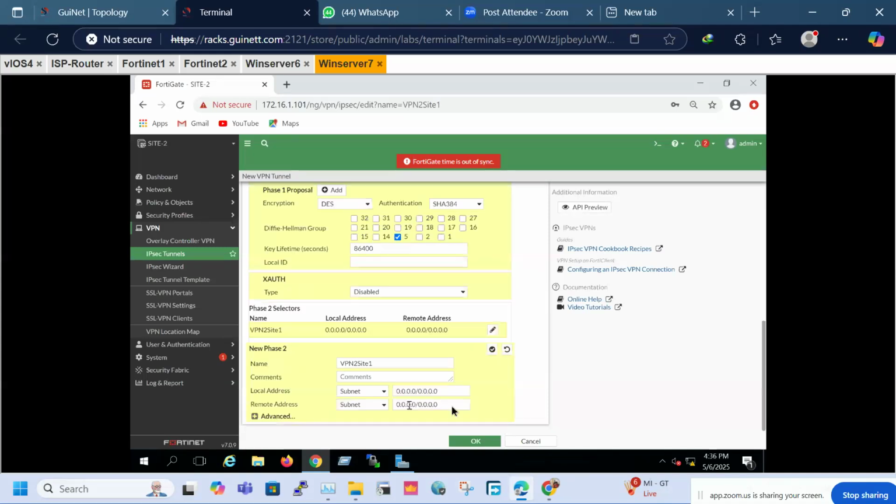So I'll move to the phase 2 configuration. Here my local subnet will be 10.1.1.0/24, and remote will be 10.1.1.0/24. Now I'll click on advanced.